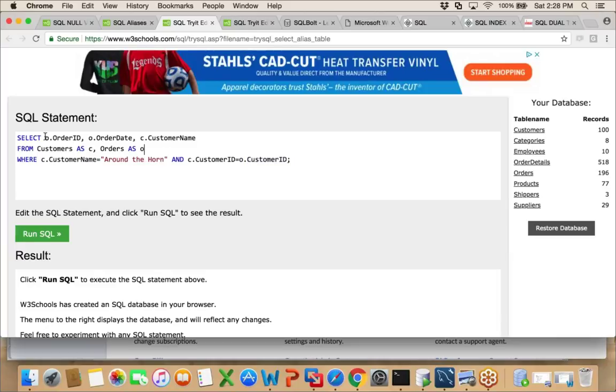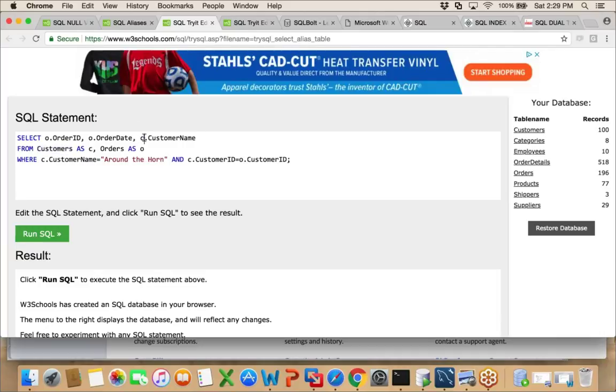So when you use alias, you also use here in the select statements O dot order ID. So O is coming from order table, then order ID, one of the fields, order ID from order table, and order table dot order date, and this one not order table. This is C. C is coming from where?